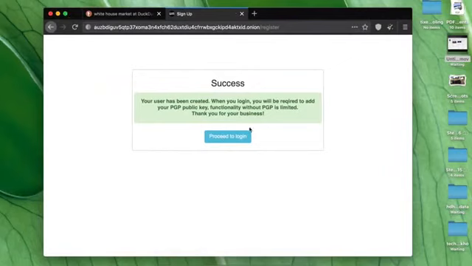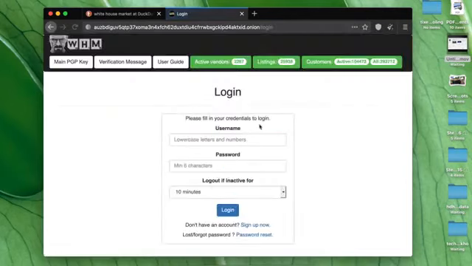And one more thing that you have to do is make sure that when you are accessing the market, you make your screen smaller. Don't go full screen, because that's also going to make your location visible to other people who are reaching out. So click on proceed to login, and we have got to this one.